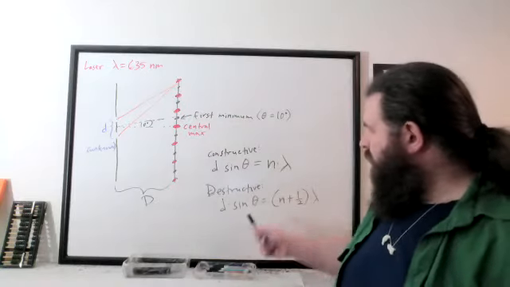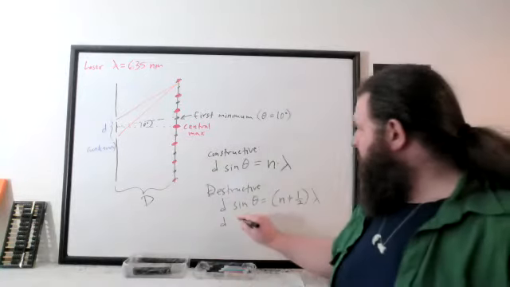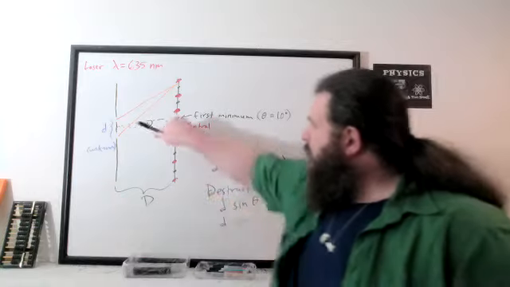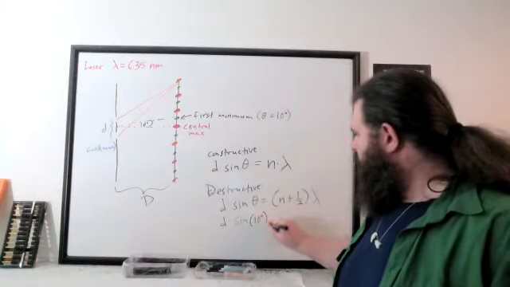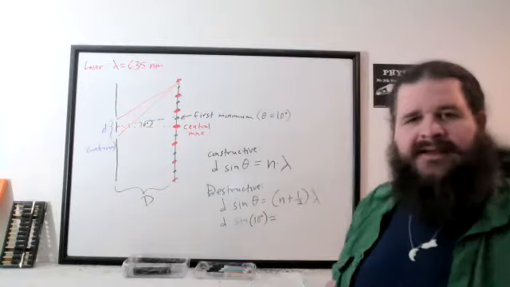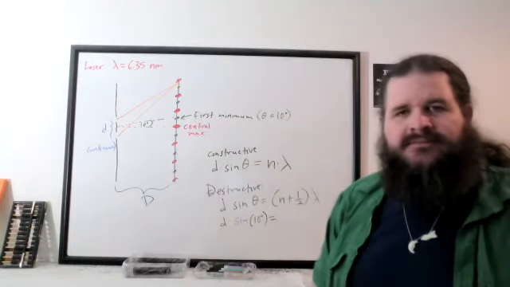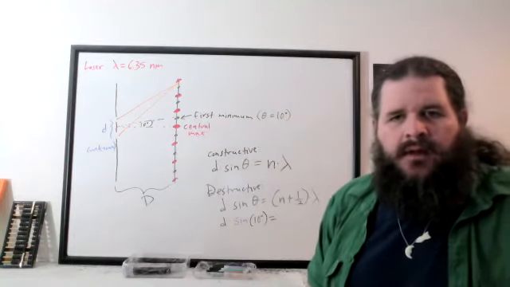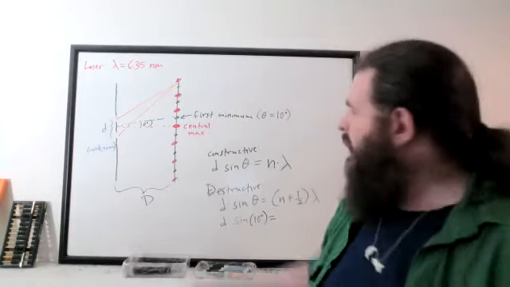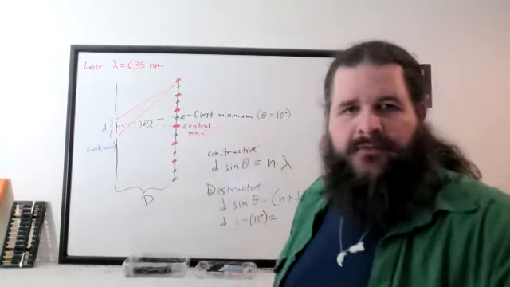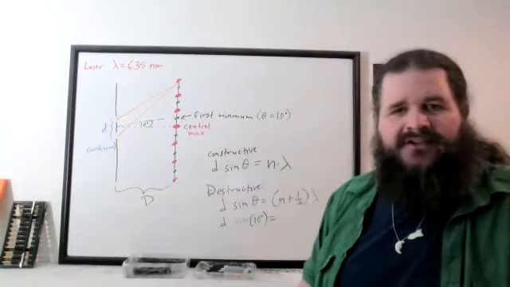So using this equation, we could write out d, which we don't know, that's what we're trying to solve for, times sine of 10 degrees, that angle of elevation there, equals, and what would we use for n here if we're looking at this dark spot? Destructive because the problem we're looking at specifically says we have a diffraction minimum. The first minimum, that is the first dark spot, appears at this angular location.